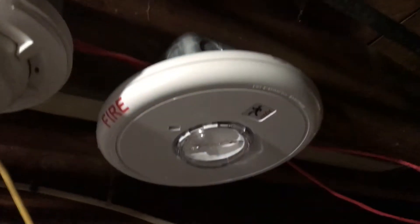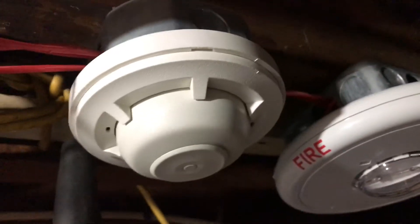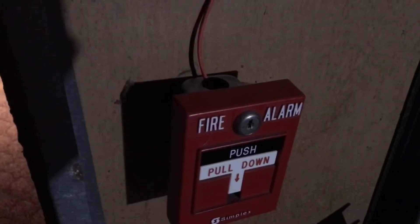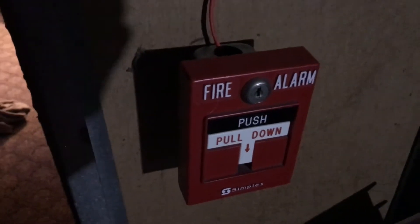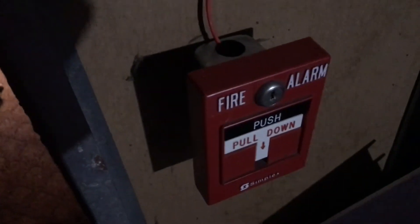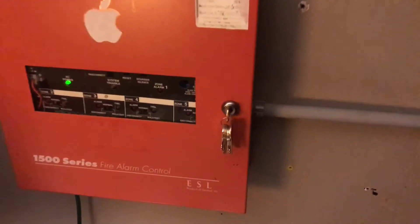I'm going to go ahead and turn on this light so you guys can see. We still have the EST Genesis remote strobe and the same heat detector from last test. But I did replace the GE Rebrand semi-SPO that was over here with a Simplex 2099-9756. Unfortunately, the back box is getting loose on this wall, so I'll have to tighten it somehow. So that's the overview of the system, and now we are going to go ahead and test the system.